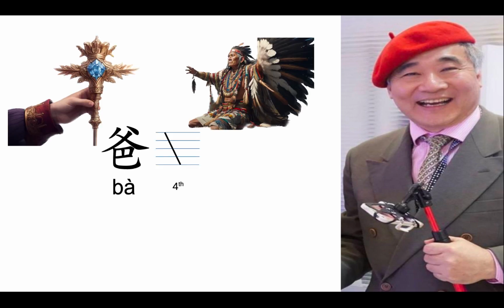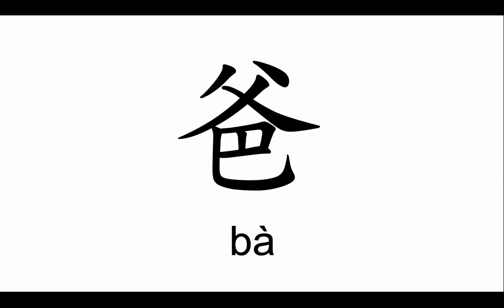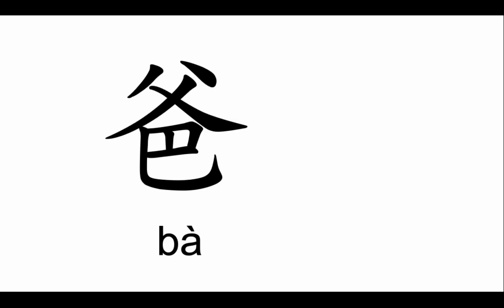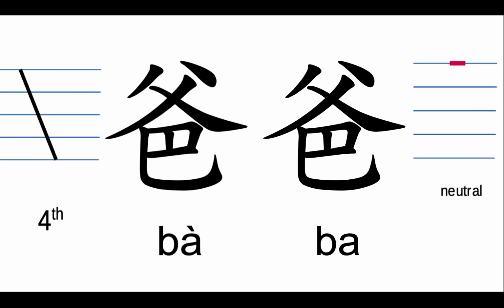In this episode, we're going to talk about a word that's used all over the world, dad. The pronunciation of the Chinese word Ba is formed by the unvoiced initial B and the fourth tone simple final A. It's pronounced Ba. However, when two Ba characters are combined to refer to a father, the second Ba changes from the fourth tone to the neutral tone.